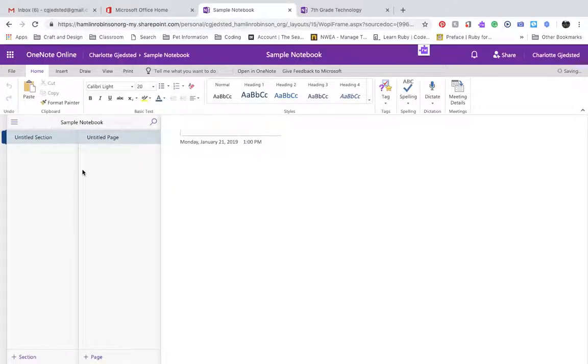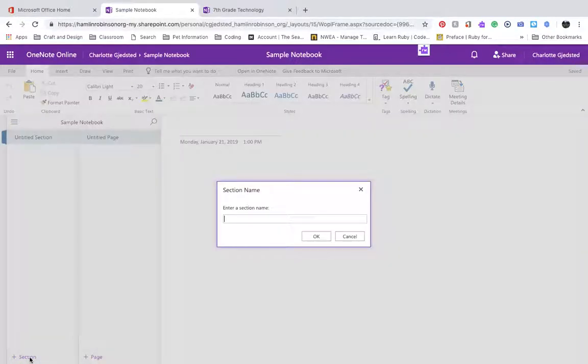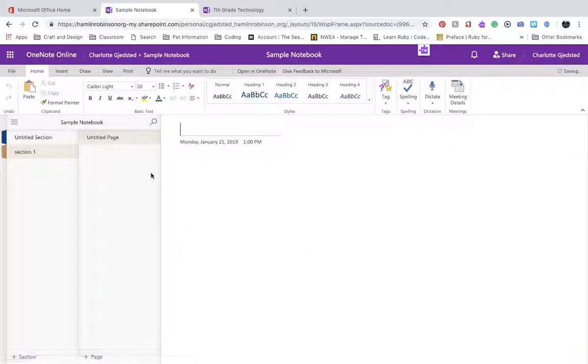So within OneNote, imagine this is a virtual binder. And there's many different functions you can use to really get the most out of this. So if we're imagining this as a binder, this area called Section is where your binder tabs would be. And these pages are like the actual loose leaf paper pages that you would go and put in between each section. So if I wanted to create a section, I'd click Section and I'll title it Section 1. Okay. And then whatever is up on top here will be the title of my page. And I would put anything else down here.